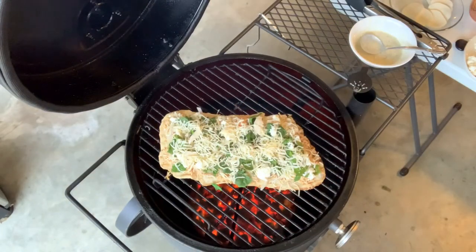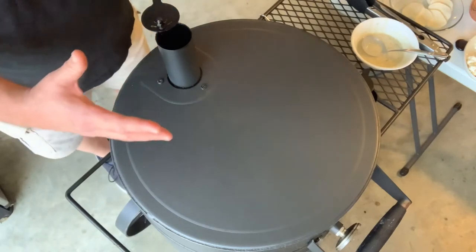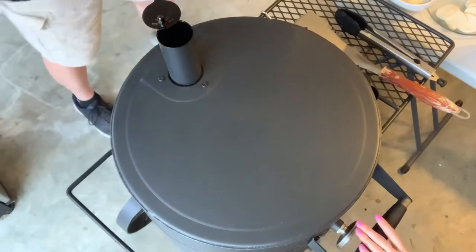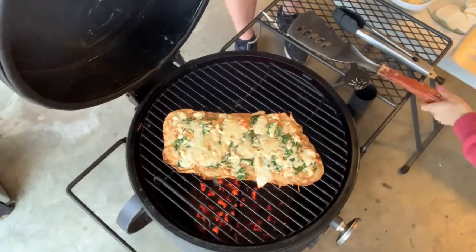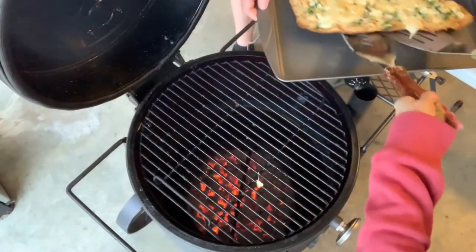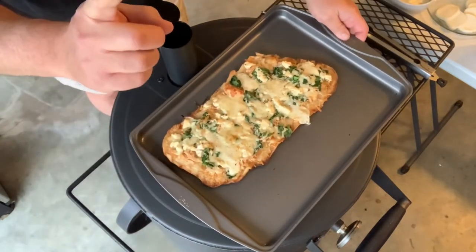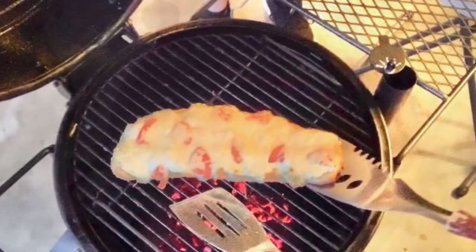We're just going to close the lid and wait. It's going to go probably about 10 minutes or so. Lisa has made a fabulous looking pizza, so I can't wait to try that. All right guys, we're going to take off the chicken pizza. This has been on 14 minutes because the heat came down just a little bit in the smoker — I didn't have a full charcoal pan in there. But look at that, it looks delicious. This one got a lot of good crispy edges. We're going to take this one inside. We've got one more to go — the white pizza.